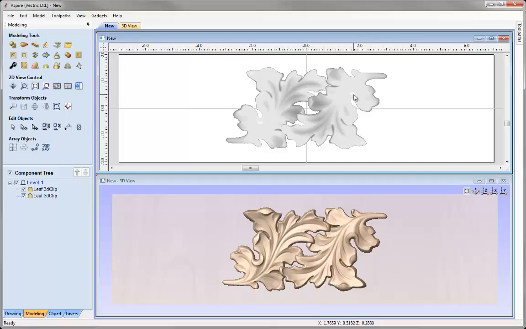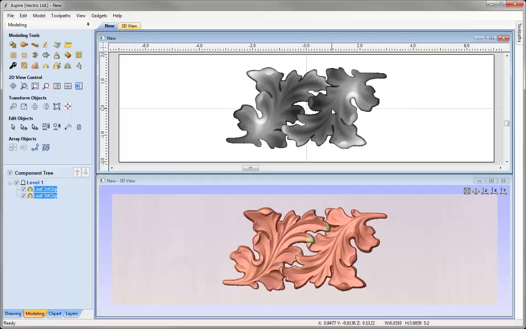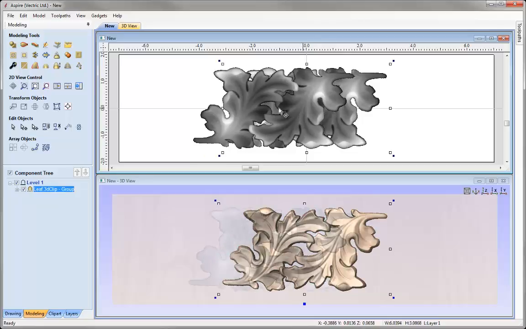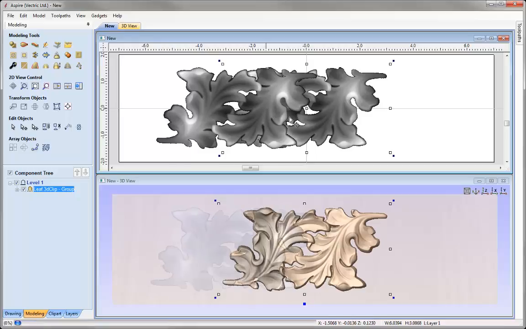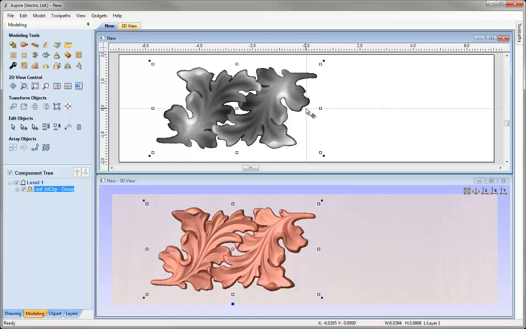Now to create the next copy, we're going to do a similar exercise. Select both of these, group them together, and then click and hold Shift down and drag this over again here. What I want to do this time is again get this leaf very close to the center, but with a bit of a space there. We could do the same operation of mirroring it over and then mirroring it vertically, but we can achieve the same thing by rotating a copy around the center.